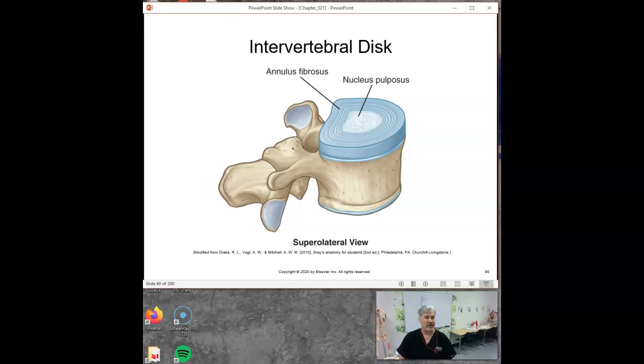Okay. Nice picture of a disc. Discs, by the way, are between every single vertebrae. They're cartilaginous joints. The outside of the disc is pretty hard. The inside is like a jelly donut. So the inside is meant to take shock. The outside is meant to keep the jelly inside. It doesn't always work. Over time, with lots of stress, the jelly starts to bulge out and it hits the nerves. And that's a herniated disc or a blown disc or a slipped disc.